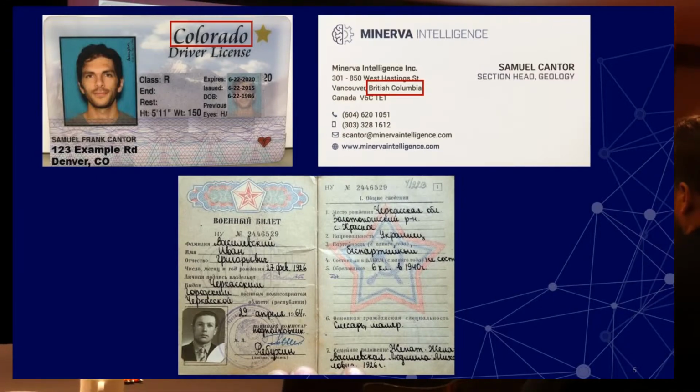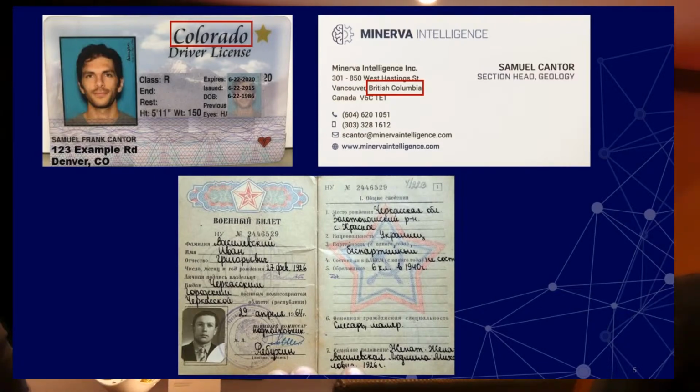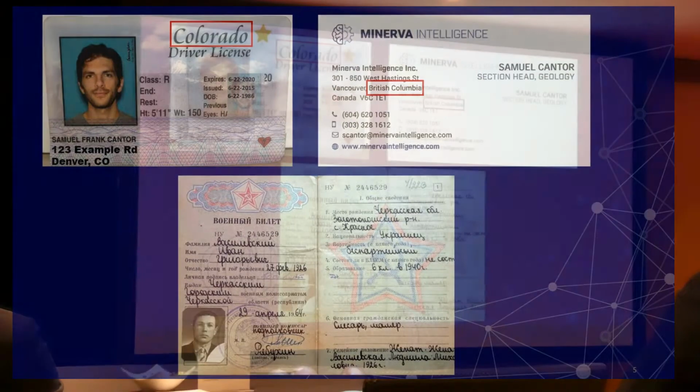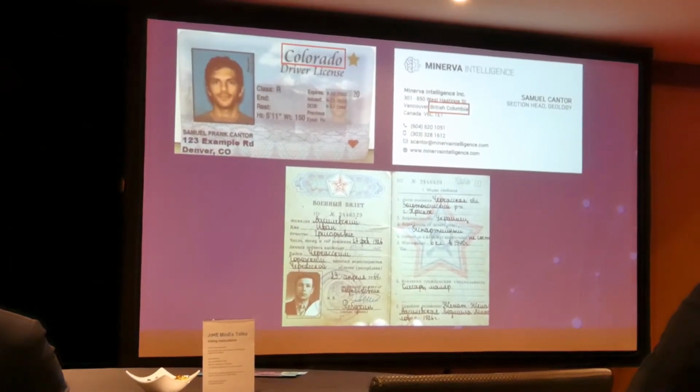I mentioned it was a military ID. I mentioned it was 60s era. So you probably all would have been surprised if it was laminated in bright colors. Whereas you could perhaps make an informed guess that the photo would be in black and white because it was in the 60s. And you probably could have guessed that there were some hammer and sickle symbols. You probably could have taken a guess that it would have been written in Russian.